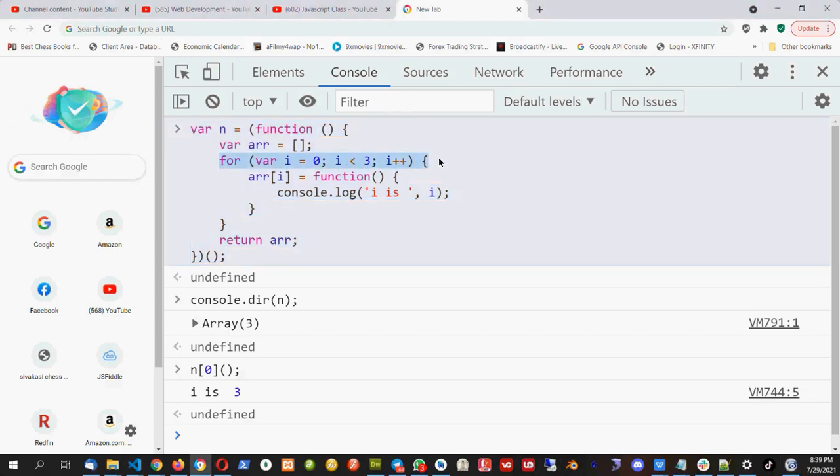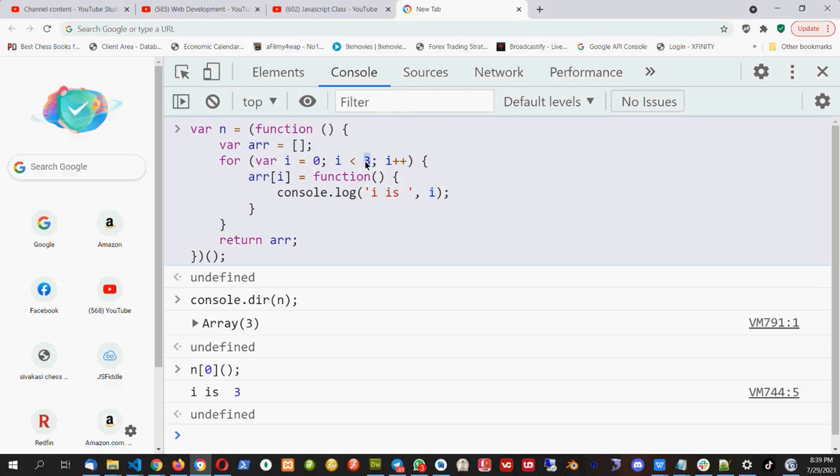The for loop will run immediately. When I invoke n, the for loop will run immediately, and it will save this function, that is the code of this function. It will not execute this function, but it will save this code of the function immediately to the array of i, and it will return the array immediately. But when I execute n of 0, at that time this function will be executed for array 0, and it will go and check what is the value of i.